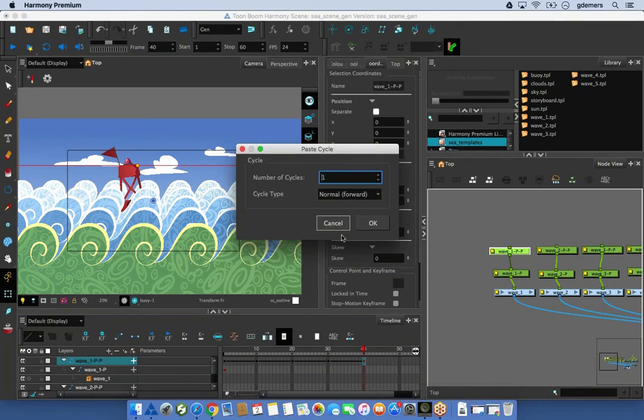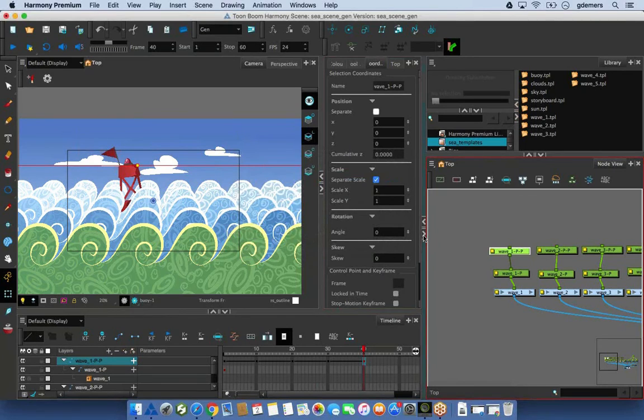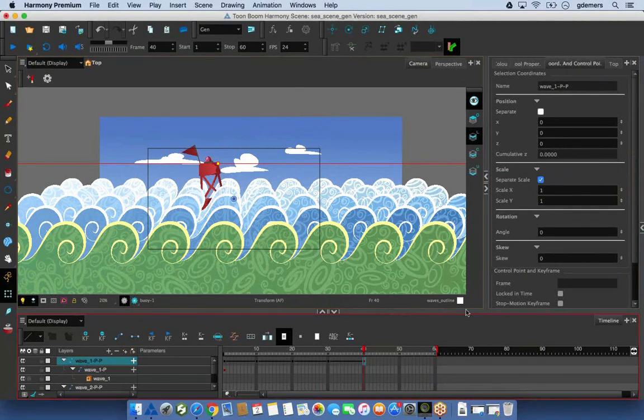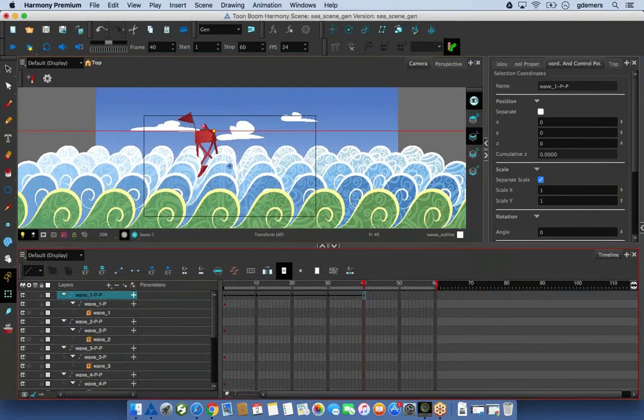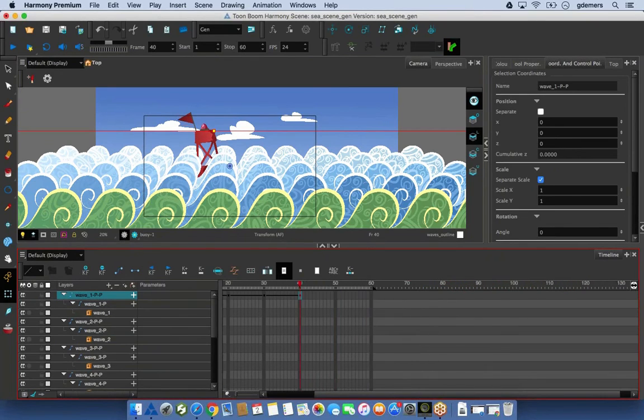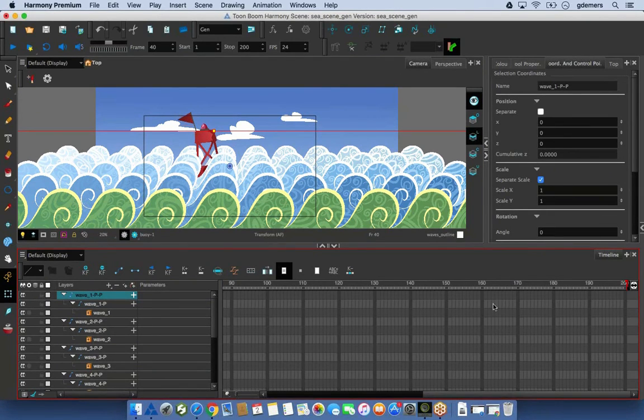Right now my scene is a little bit short, so before we do that, we're going to make it a little bit longer than this. Let's take up a bit more space right here. So my scene is 60 frames long at the present time. I'm going to pull on the red thing here at the end, and let's make it about 200 frames long. So pulling it all the way to 200.